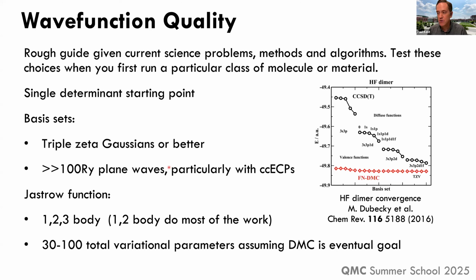And this is important both in molecular systems, but also if we're looking around a defect or a vacancy in a material. It's useful to have some basis functions or real space grid points or plane waves out in interstitial regions, because that's where some of the physics lies, where some of the changes in charge density that would contribute to the formation energy of that defect or that defect's properties come from.